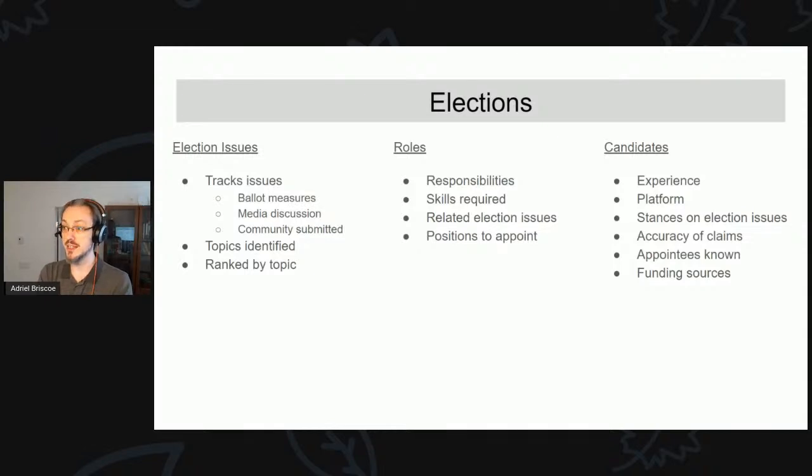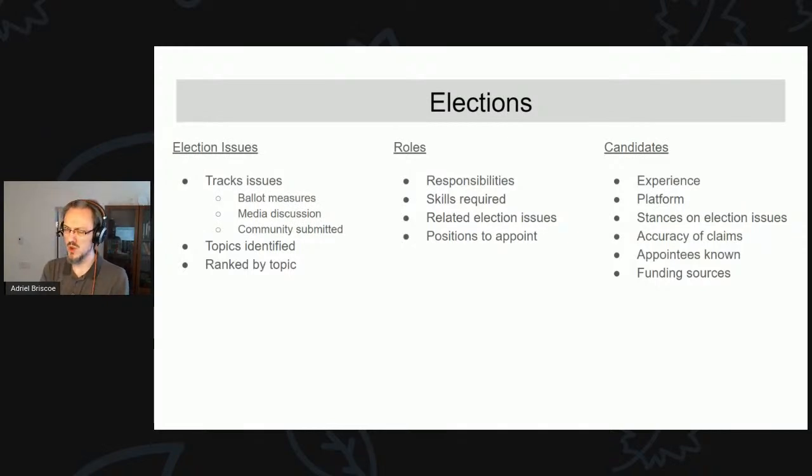And finally, if there is a role being voted on that can appoint people, like a mayor or president, then what are those positions? And again, what are their responsibilities and skills? So that you can understand not just, here's what the president does and here's who's running for president, but also here's the positions that president can appoint. So keep that in mind when you're voting for that person. And if the information is available, we'd probably also know who they were appointing, but we'll get to that in the next part, which is candidates.